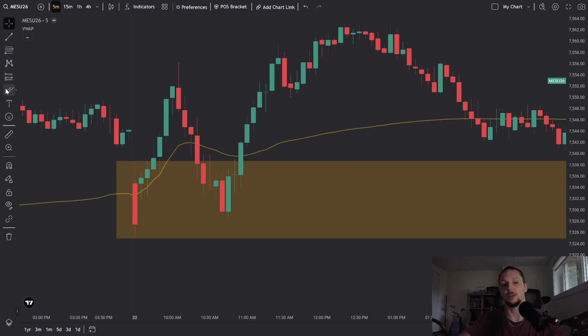And like I just mentioned, because this pullback was so large and we don't want to get caught in price moving downwards, we really have to make sure that this confirmation candle is giving us all of the powerful signs that we're looking for. So I'm patient. This candle comes up. That's my first indication that, oh, maybe price is finally coming in my direction again. This candle prints a very neutral bullish candle, nothing special about this. And then this candle right here is what I considered my confirmation candle today.